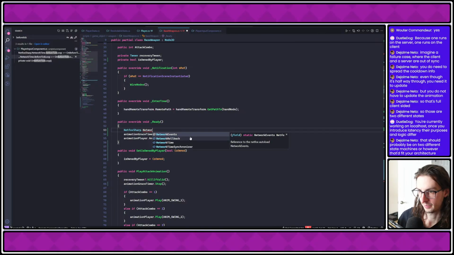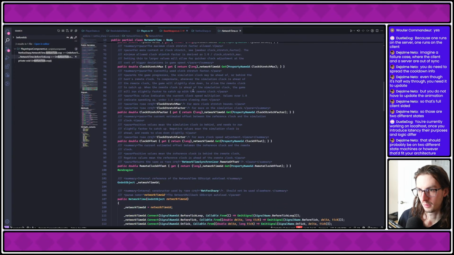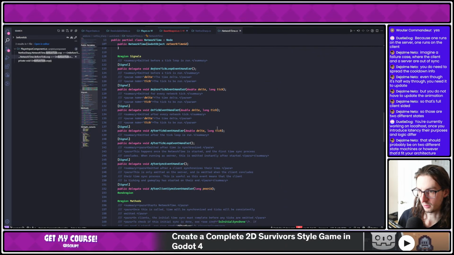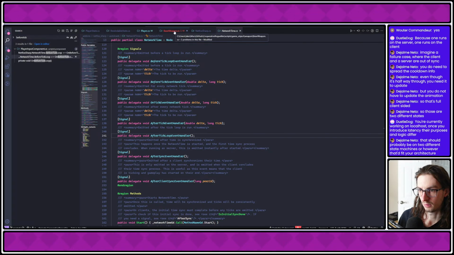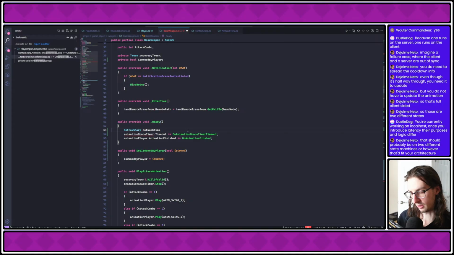Network time dot. Before tick loop, before tick event, on tick event, after tick event, after tick loop. So after tick event maybe is what I want, because that will give me the tick number that I need. Or no, maybe I can get it some way. Tick. Okay, yeah, I can do that. Okay, so after tick loop.